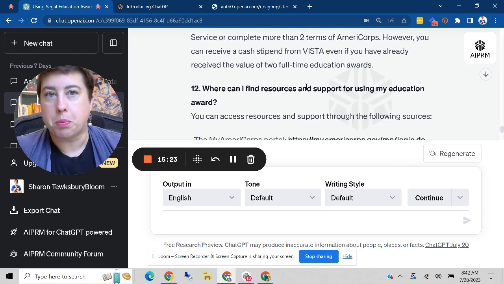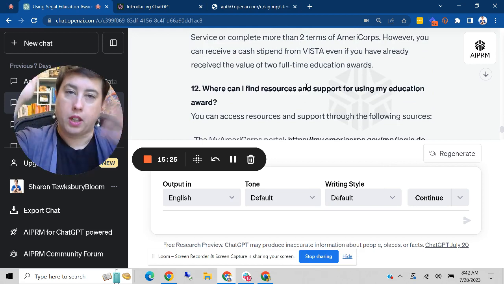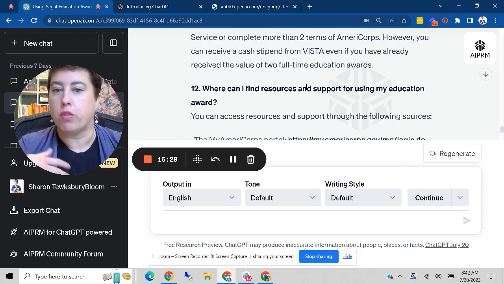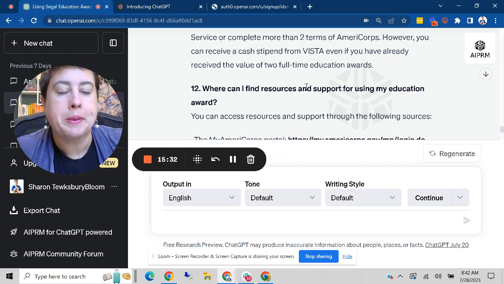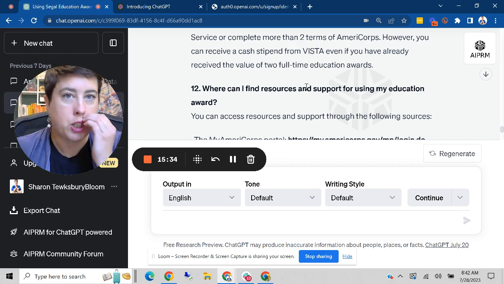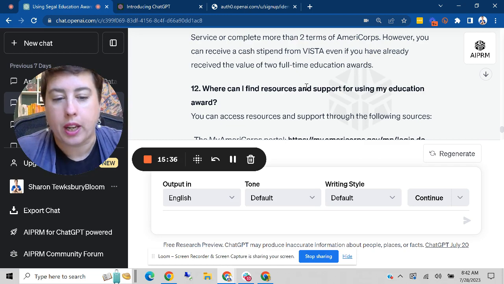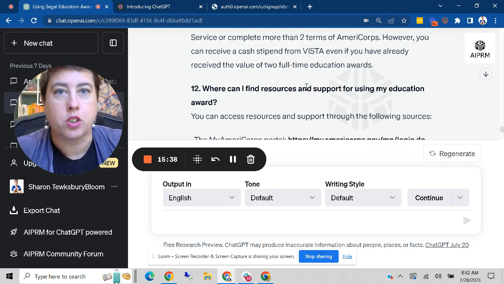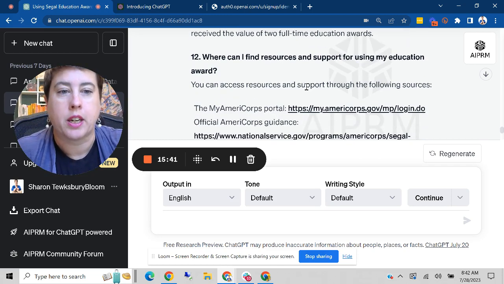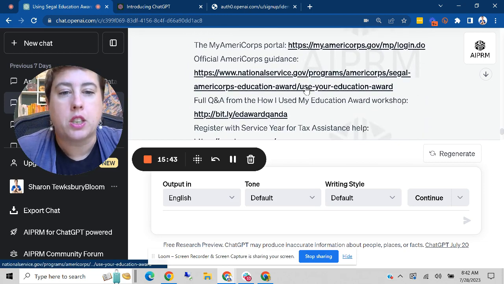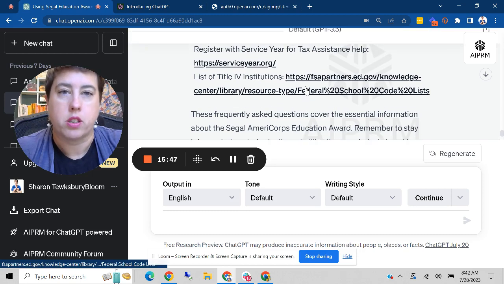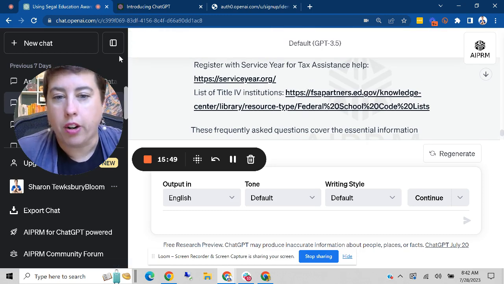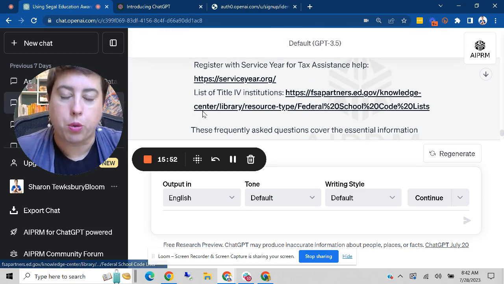And then you could also do something like this for your program. So you copy and paste your program information from your website, or maybe you have a member manual, something like that. Copy and paste that into ChatGPT and say, okay, now can you take this same text and turn it into a frequently asked questions style document? It just helps you reformat things in a way that is saving you tons of time. All right, let me show you one last thing that I would recommend using ChatGPT for now.